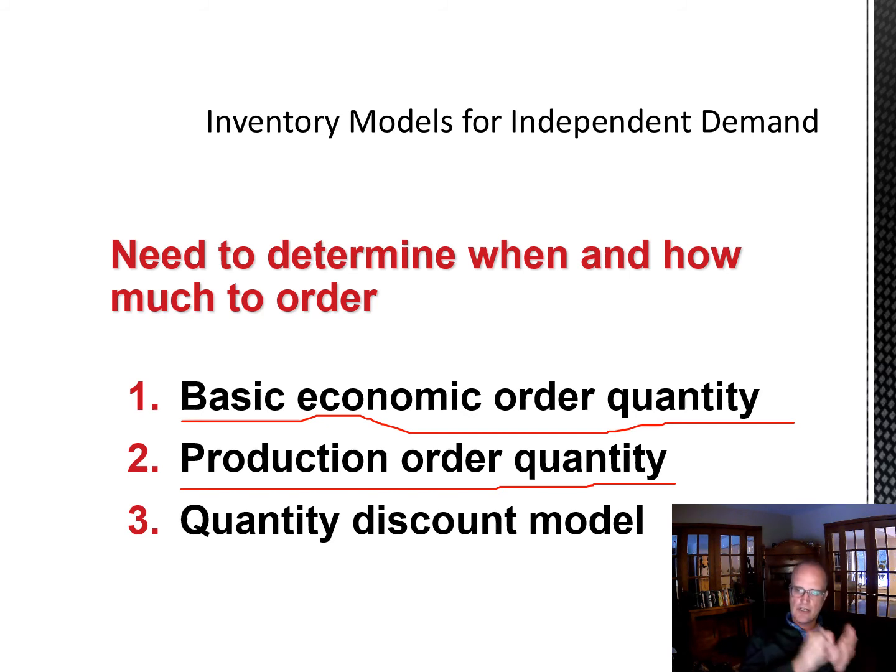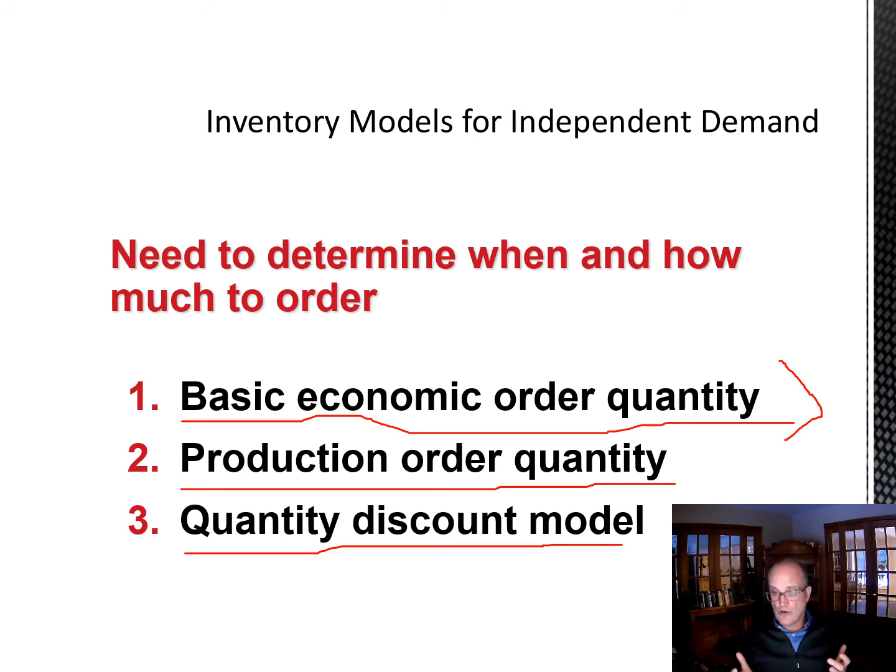We have the production order quantity model, and it is similar, except that in an economic order quantity, you order and you get it all at once. In a production order quantity, you have a production rate. You get to zero inventory and you start to produce, and you're using that inventory as you're producing. Then you stop producing and you burn through the inventory going forward. So that is also an important one. And the third most important is a quantity discount model. This model tells us what the optimal one is that completely balances holding costs and setup or ordering costs.